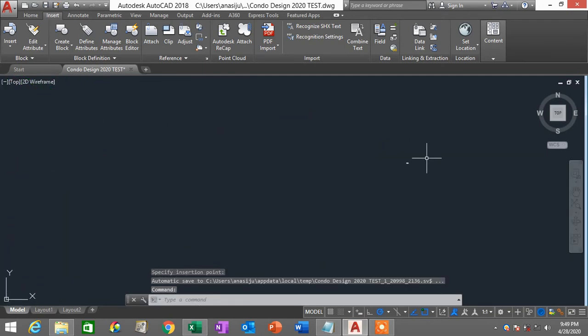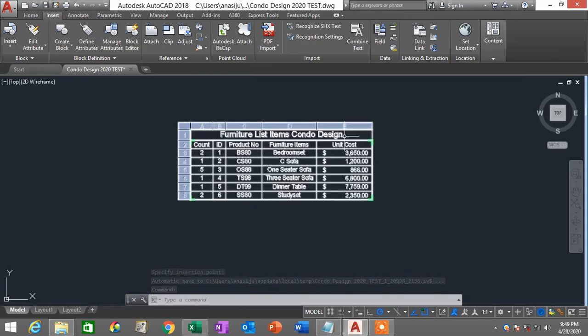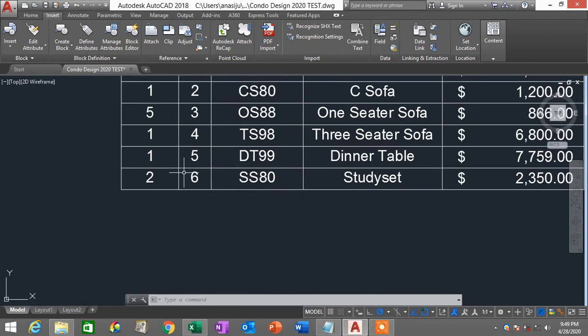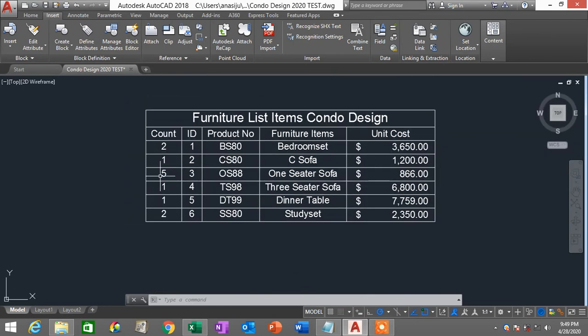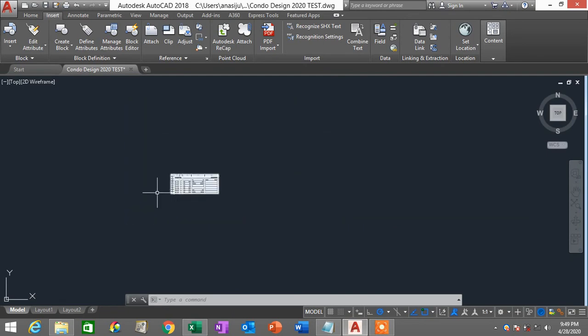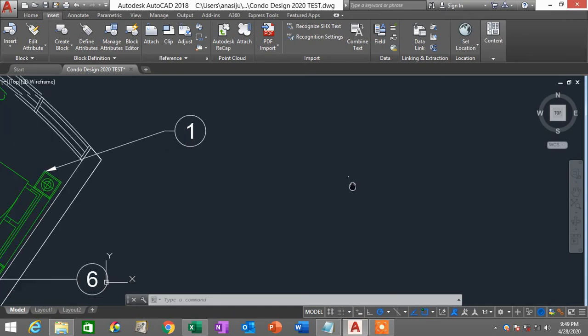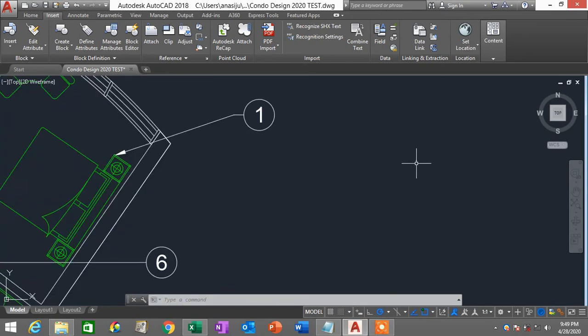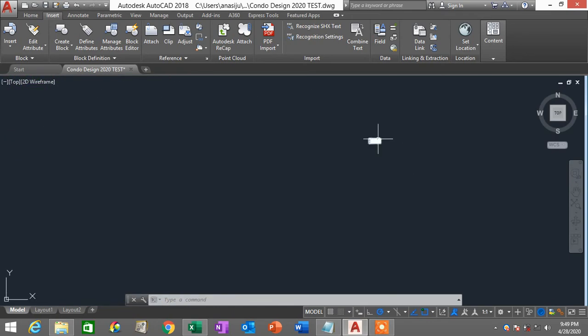If you zoom properly, you can see the table has been generated, with the count or the amount of items being used in this particular floor plan. But this table is very small, so we are going to scale this table bigger.